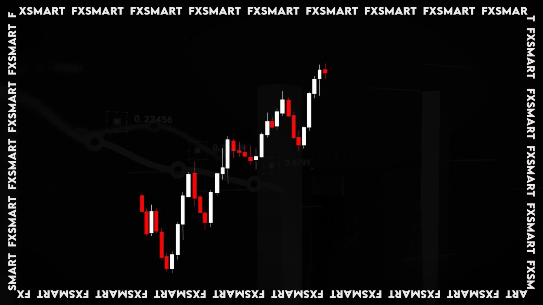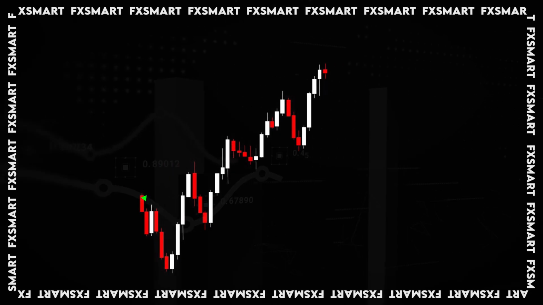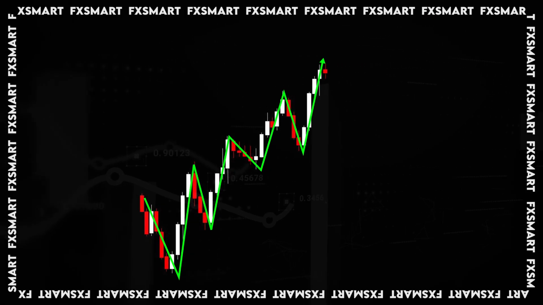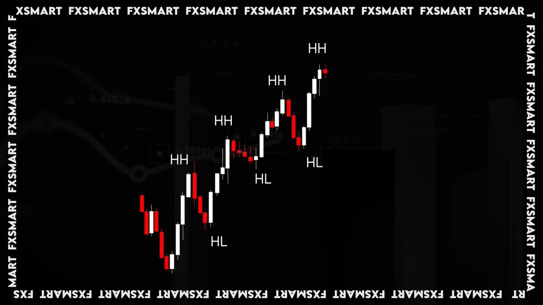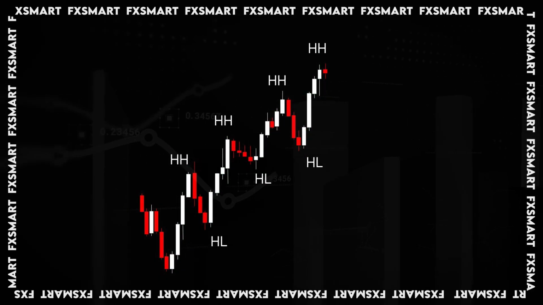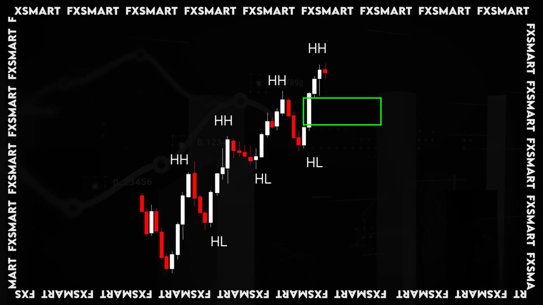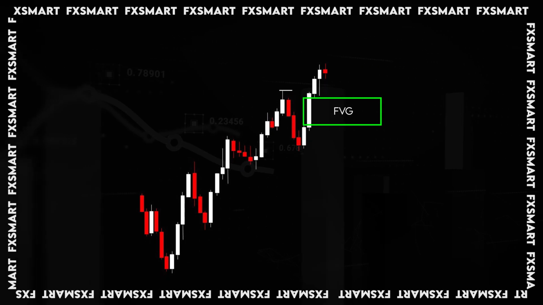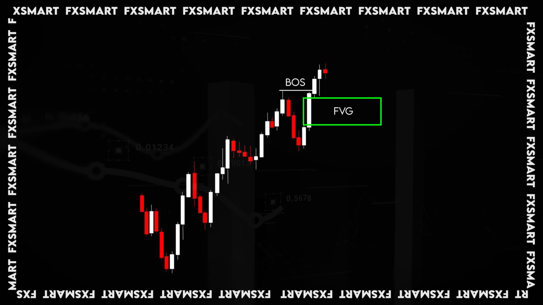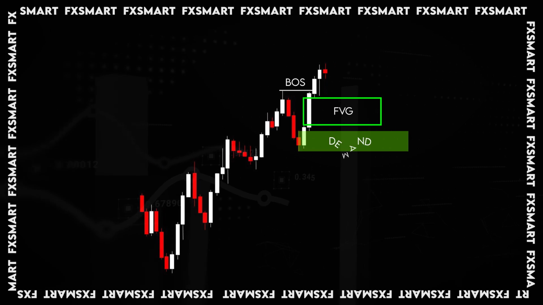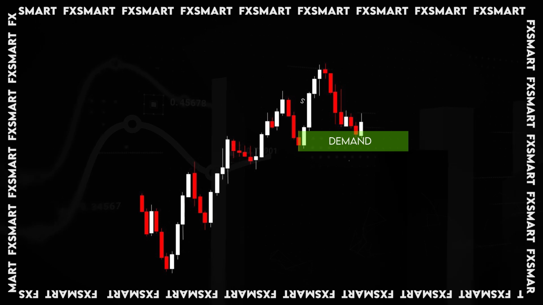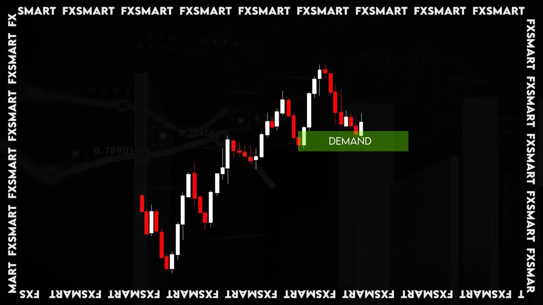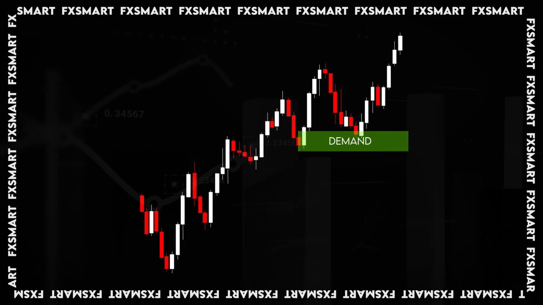Here's an example of a strong demand zone. When applying zigzag analysis to the chart, we can observe a series of highs and lows marked clearly. The most recent impulsive move satisfies all the conditions of a high-quality zone. It created a fair value gap, broke through previous market structure, and drove the price higher by a significant distance compared to earlier movements. If the price retraces back into this zone, there's a greater likelihood it will reject the area and resume its upward movement.